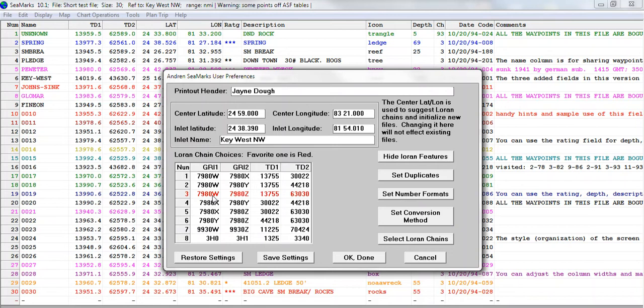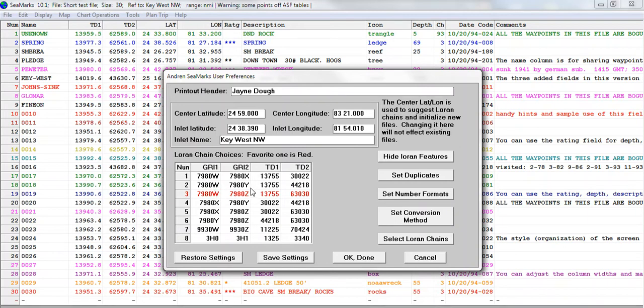And this is for the Southeast US chain with the Whiskey and Zulu pair. You have 4 slaves: Whiskey, X-ray, Yankee, and Zulu, W, X, Y, and Z. And in the Key West area, this is a good pair to use, although you could use number 2.